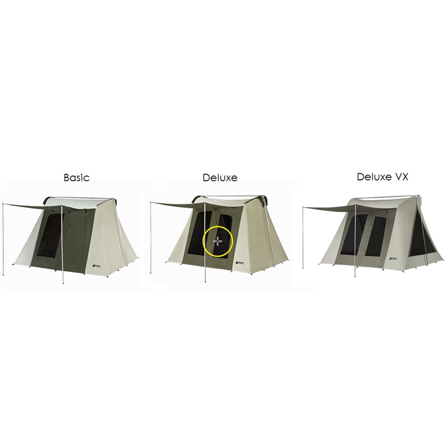The other difference is the storage bag. The Basic model just has a regular duffel style storage bag, which is great. It's a generous size. You don't have to roll up the tent so tight that you have to worry about cramming it in that duffel bag. That's not the case. It's a nice generous size. The Deluxe and the Deluxe VX have an interesting bag, and it's kind of difficult to explain in a video, but let me do my best.